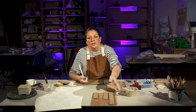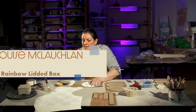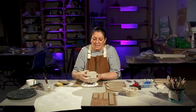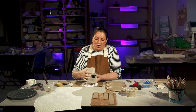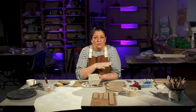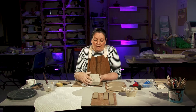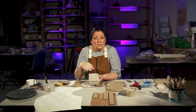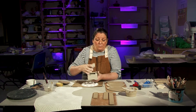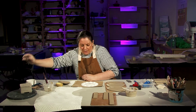This week I'm going to show you how to make a lidded box, and just to show you a different version from the one we'll be making today, a little lidded jar box you can keep some things in. So again, I'm going to show you how to do a rainbow one today, but you can make your own ideas. This one I've cut out a square template to begin with, but it's going to be just the same. Depending on the shape you're doing, it will be assembled in the same way.